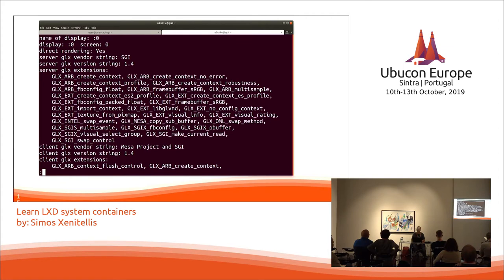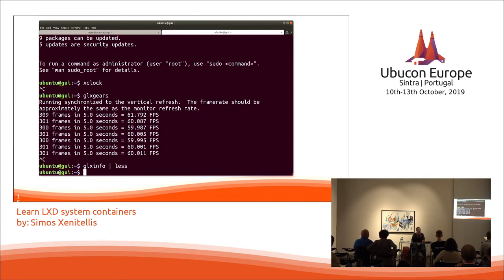What is doing full screen? When you don't run it in a window mode, but in a full screen mode. What are you referring to? You run like whatever kind of GLX or like Steam or whatever you want to start in full screen. It works in full screen as well.